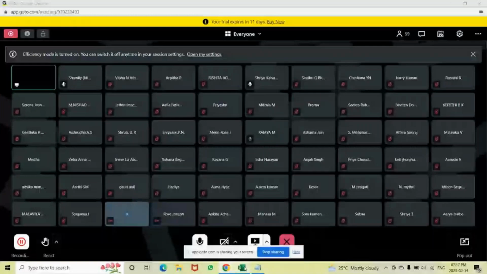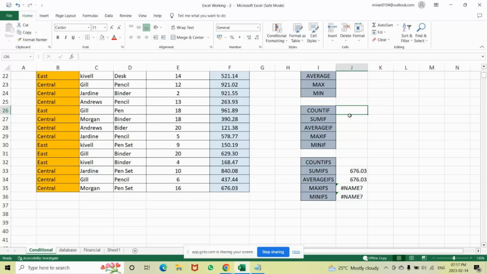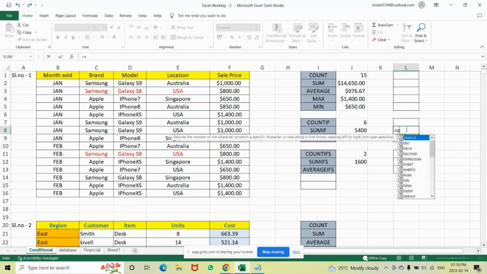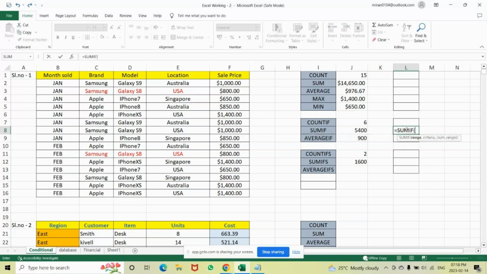Now look here. For which one, iPhone you want? Okay, I'll try with the iPhone itself. Equals SUMIF, open a bracket, range. So I am selecting this range, comma. In this range, what do I want? Apple, comma. So that's all. So after this, I want what? Total. Total I will do, close the bracket, enter.